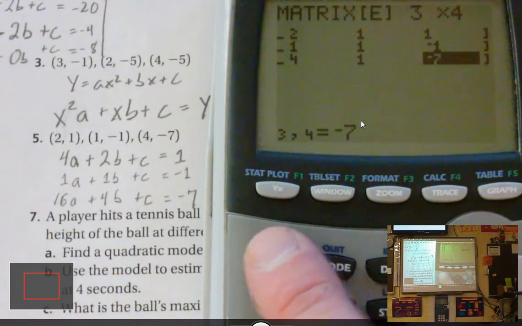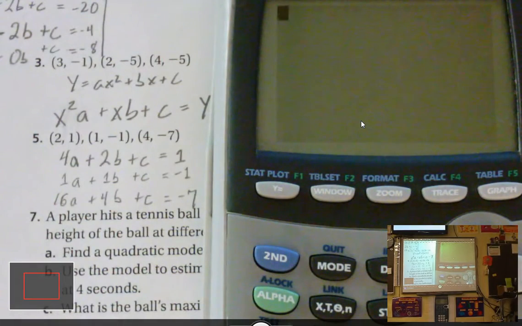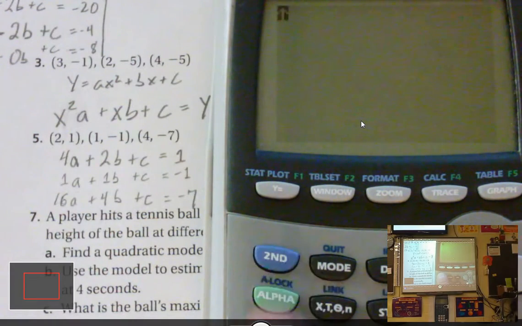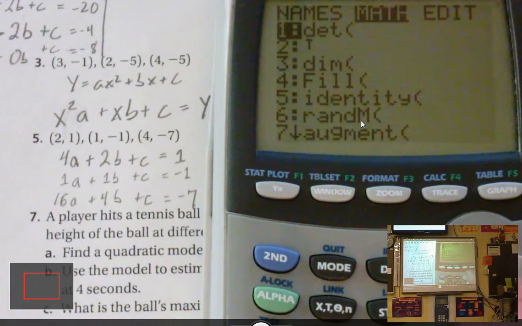Alright, so then exit. That's the really important big step. Exit and clear so you're back to a clean main screen. What does it do if you don't exit? Then when you go to RREF, it'll plug it into the matrix as opposed to where you can actually do things. So then we want to get to our reduced row echelon form. We're going to hit second, go into the matrix menu, and go to our math functions of our matrices.